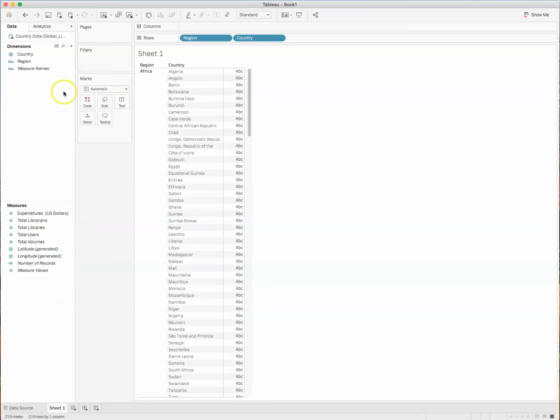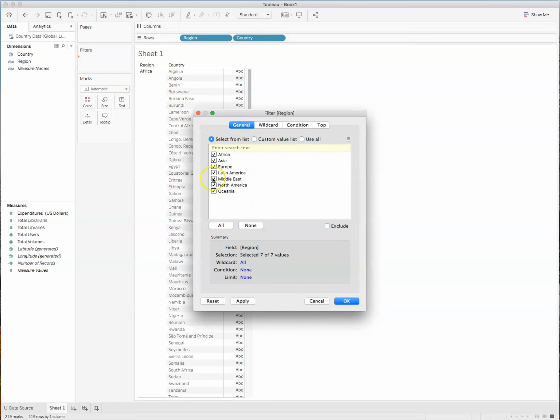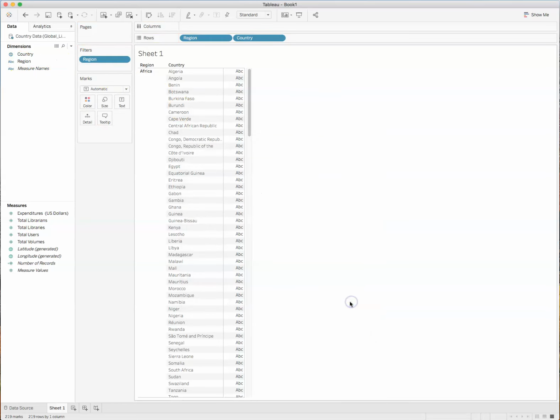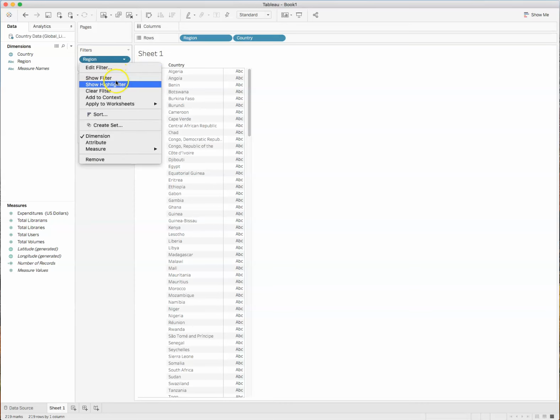And then I take region and filter, and I want all and click OK. Now, I already know that I want to have some sort of selector. So I can just go like this and show filter.